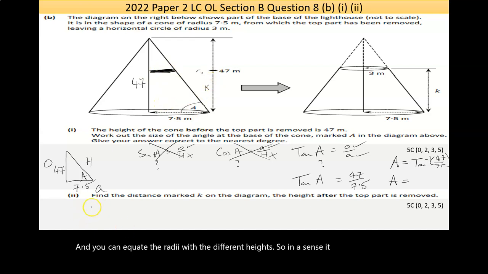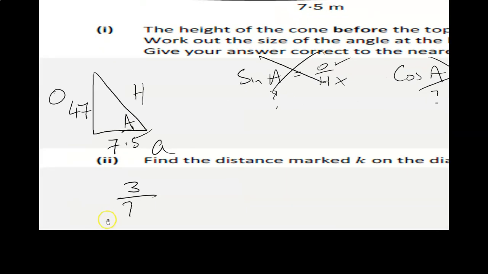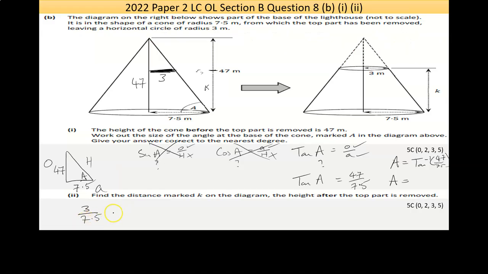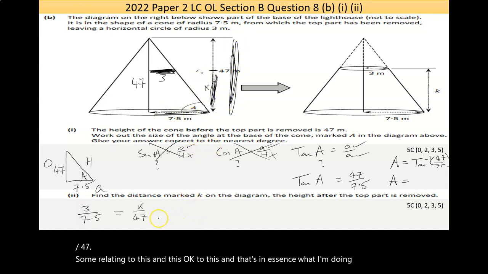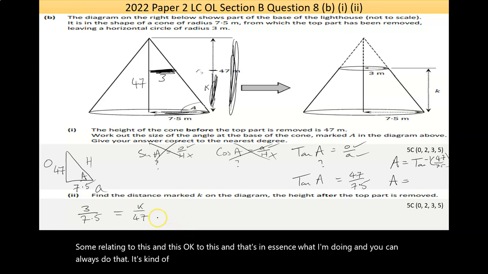So, in a sense, it would be, what was that again? That's actually, it was three. So, three over 7.5. Sometimes PowerPoint is annoying. So, three over 7.5, that relationship, to the small with the big, K over 47. So, I'm relating this and this, to this and this. That's, in essence, what I'm doing. And you can always do that. It's kind of a common question when it comes to geometry. And you're applying this here to maybe more of a trigonometrical case.